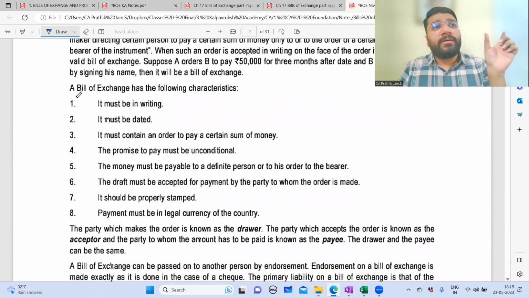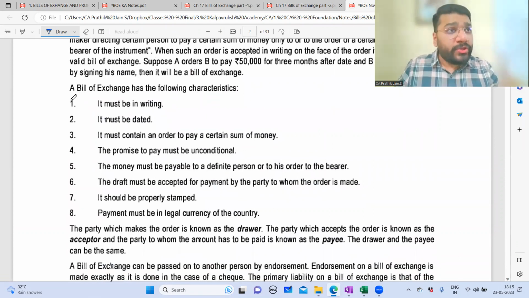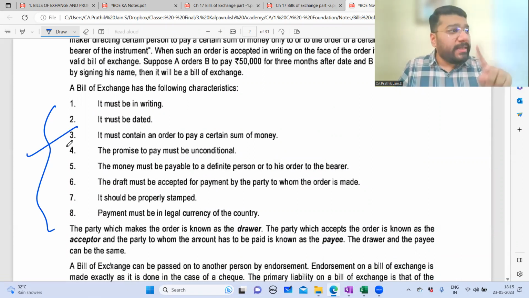You remember we did the definition of bill of exchange as per the Negotiable Instrument Act, Section 5 and Section 4. So that has been broken down into parts. So you need to remember these points. They can take some points from this and frame a true and false question and give it to you. Or they might also ask you, what is the characteristics of bill of exchange? You might get it as a 2-mark question. So theory, you cannot skip it.